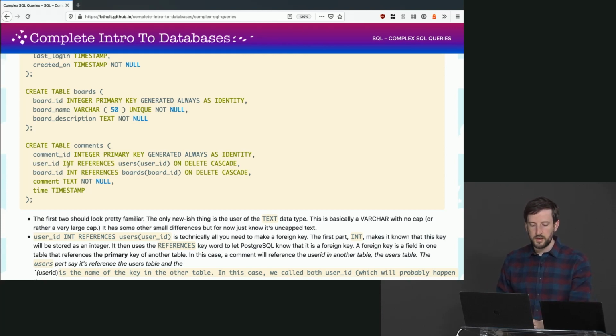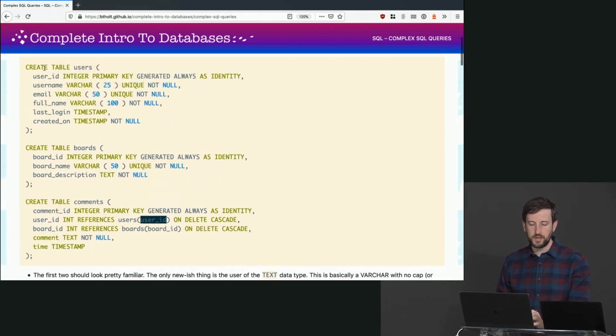So this user ID references, and this is an integer, right? So integer, int, these 2 things, this is just the shorthand for that. This references the users table, and specifically inside of that table, it references the user ID, which is this thing up here. So it just happens that user ID here and user ID here are named the same thing.